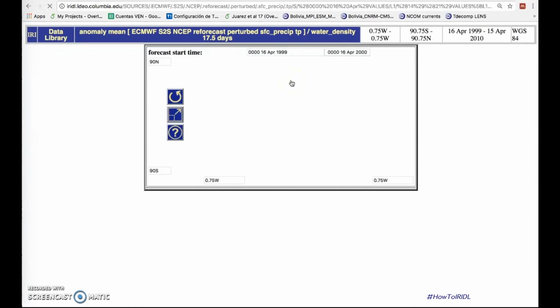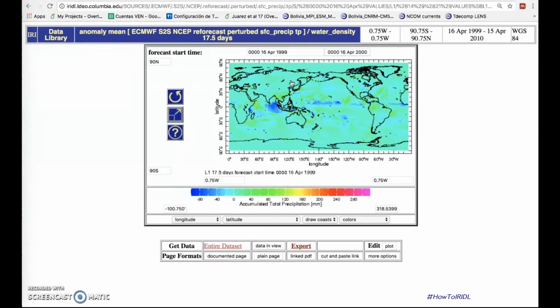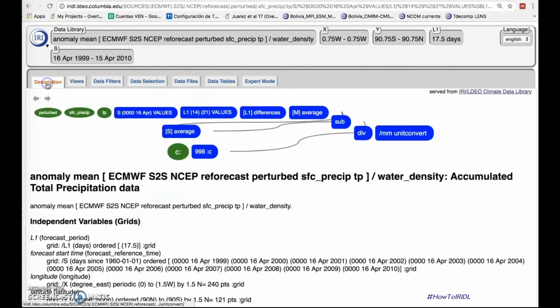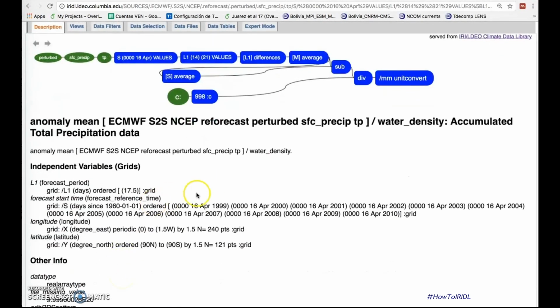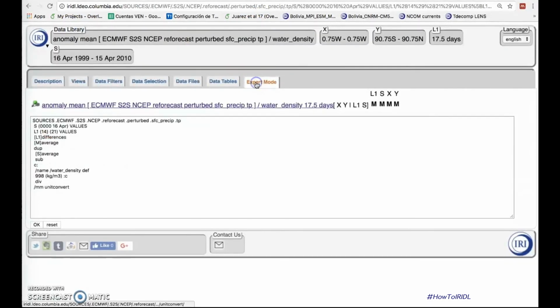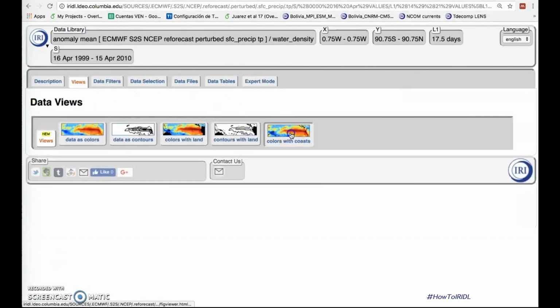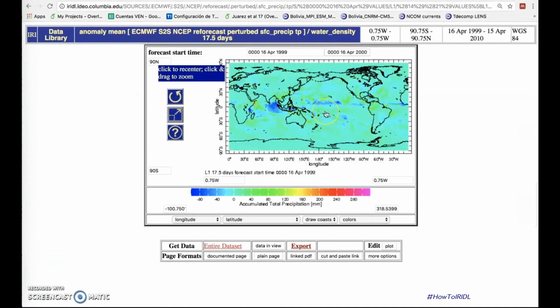In the case of NCEP, note that I have from 1999 to 2010, so the number of years is different, but I have the equivalent code anyways, and I can also visualize my anomalies as we did before.